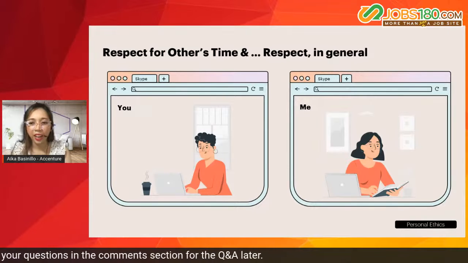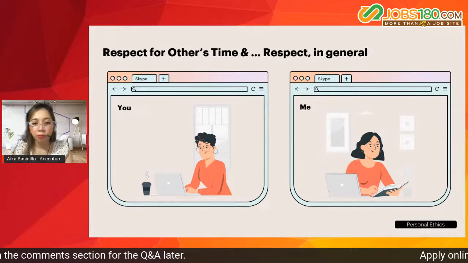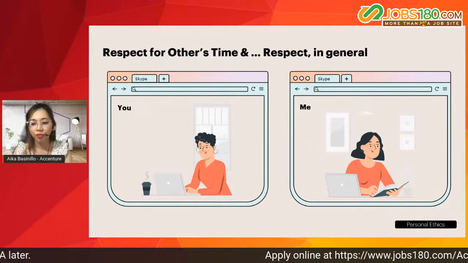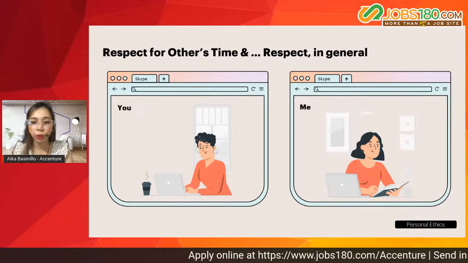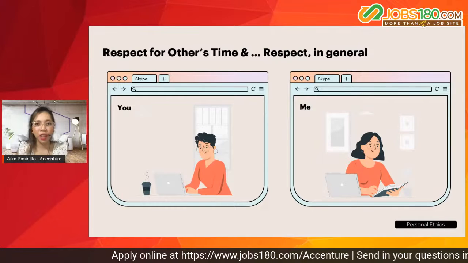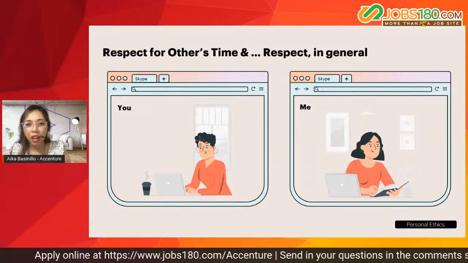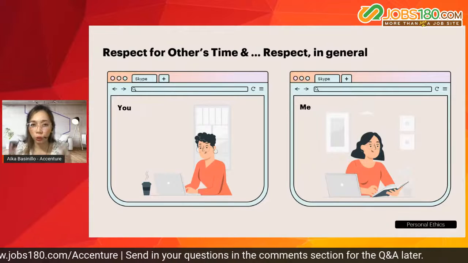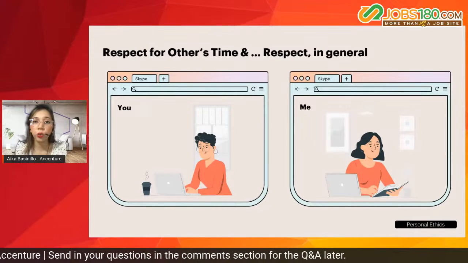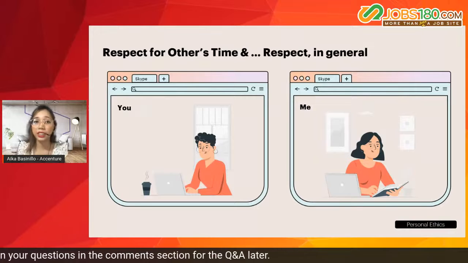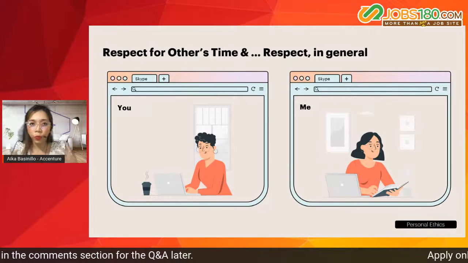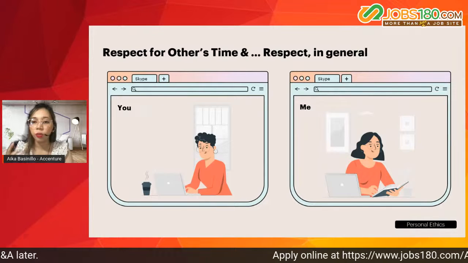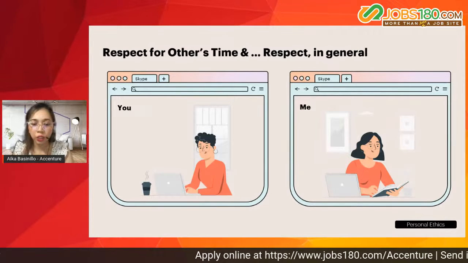or you will need to go somewhere else. And dress appropriately, even though we're just talking through the webcam. I know sometimes we don't really dress up below, but at least for your top side, ensure that you look professional, that you are covering the right places. Okay. And the next one is more of an advice to you.